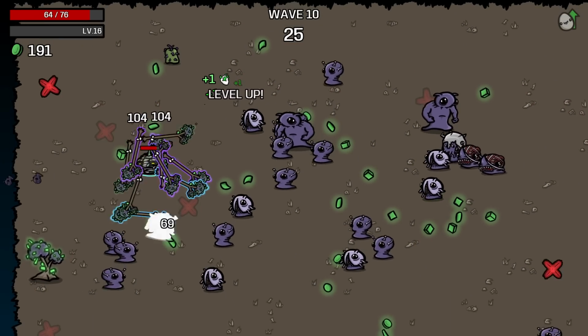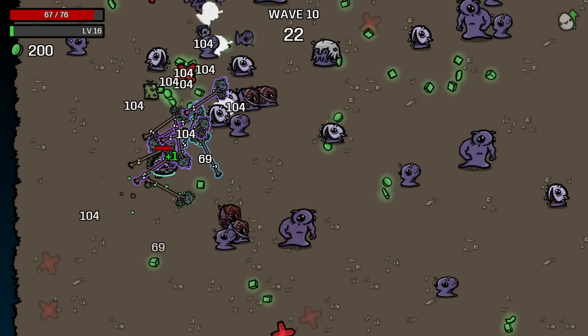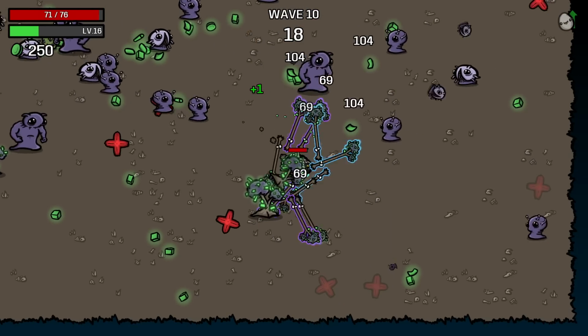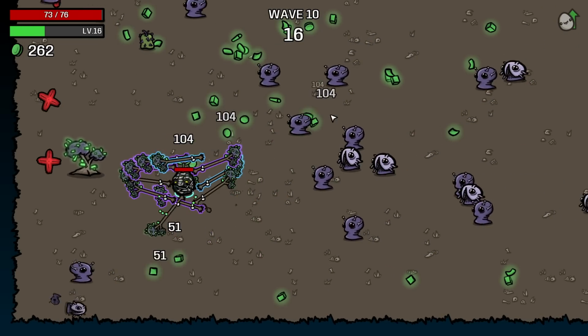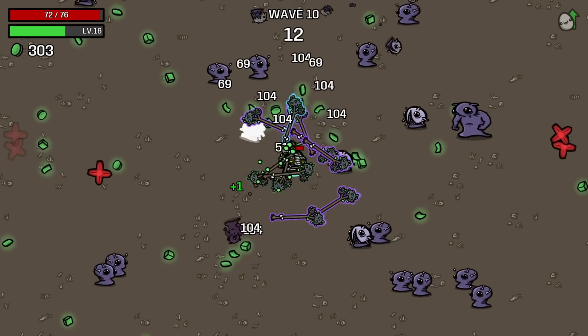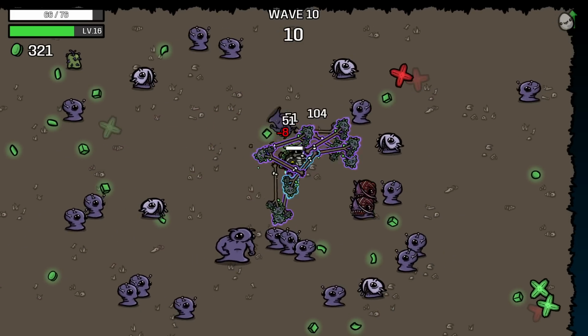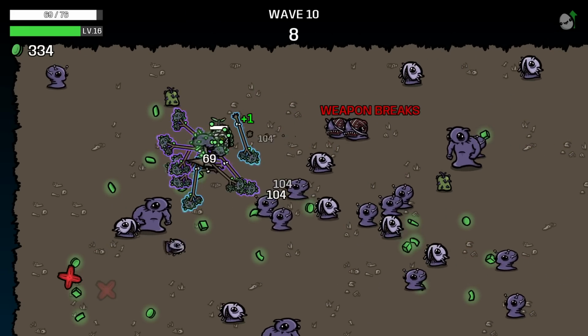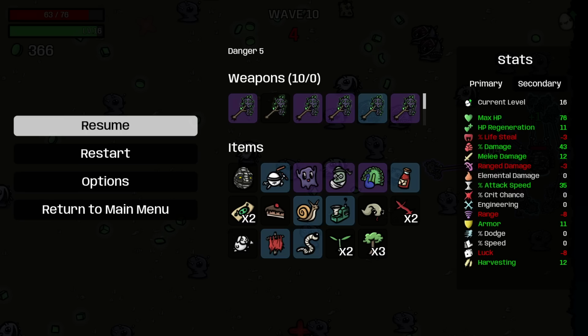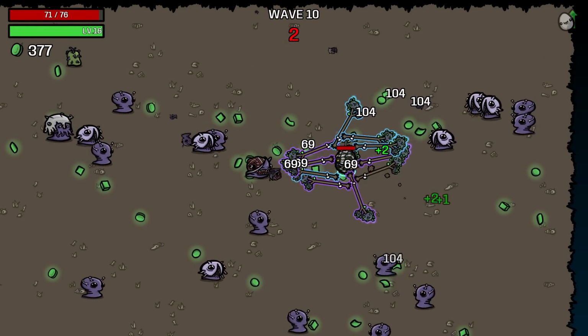A nice quality of life change for this character would be somewhere on the UI showing how many weapons you have. Because it feels like I kind of have to tab out, you know, to see what we have. So that I don't accidentally pick up a tree when we don't need to. We're at 10. We're fine.